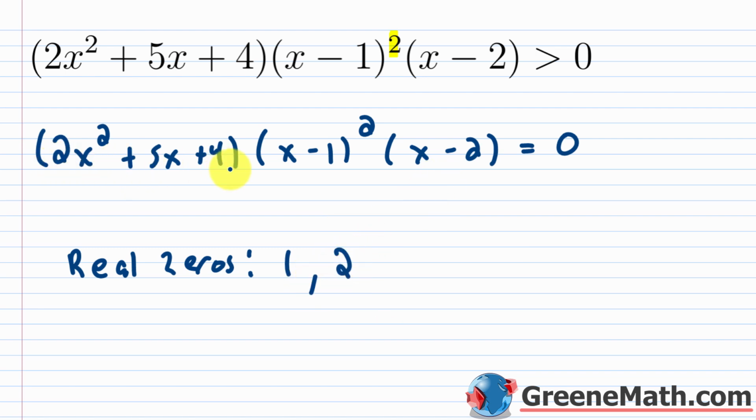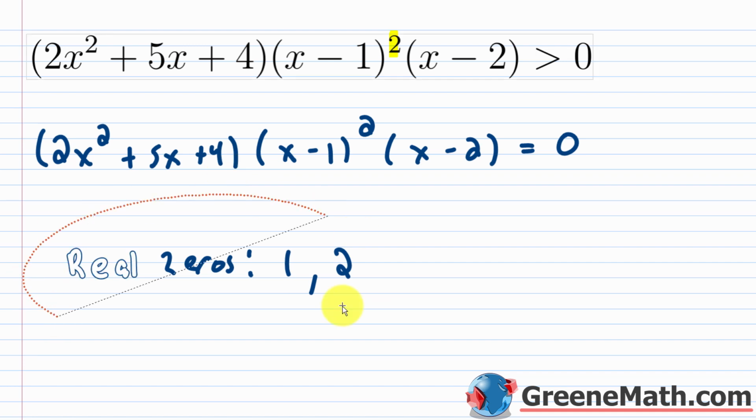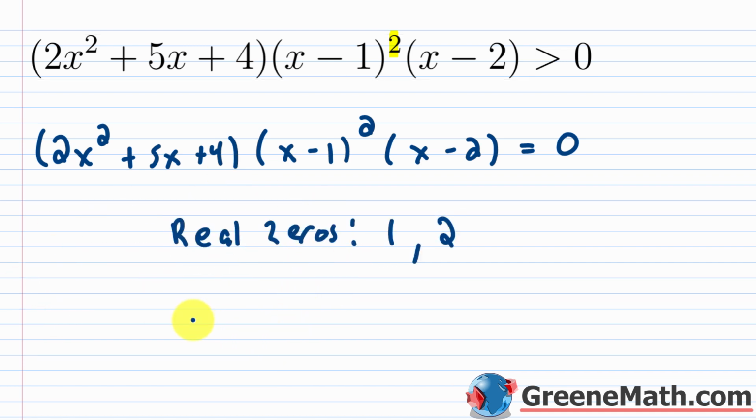Now, what about this guy right here? Well, you should know that you can use something called the discriminant, and that is b squared minus 4ac, and you want to see if that is negative. If it is, that's the part under the square root in your quadratic formula that tells you you're going to have two non-real complex solutions. So this right here is your a, this is your b, and this is your c. So b squared minus 4ac, you want to see if that's negative. So b is 5. 5 squared is 25. And then a would be 2.